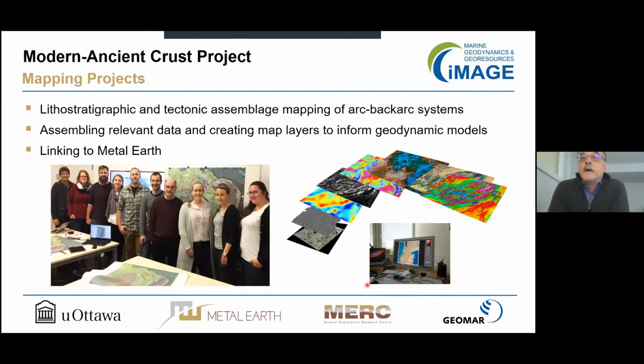What we figured out pretty early on was that if we're going to try and understand this, we're going to need a geological map. And so we set out to create the first assemblage level geological map in the oceans, in fact, at 1 to 1 million scale. And this was led by Meg. And this turned out to be nearly a 2-year journey, because one of the things we had to do at the beginning was to teach ourselves how to make these maps. And for that, we borrowed heavily from remote predictive mapping techniques on land.